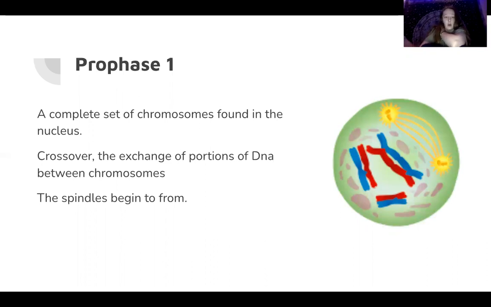So prophase 1 is when all the chromatin from each of your parents line up and they create chromosomes, and then those chromosomes cross over, and the nucleus dissolves and spindles start to form. Spindly fibers, the yellow things, start to form. The green thing would dissolve the nucleus, and those red and blue would cross over. We'll say the blue is your mom's chromatin, and your dad's is the red chromatin.